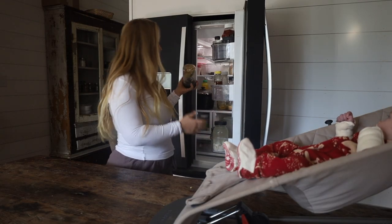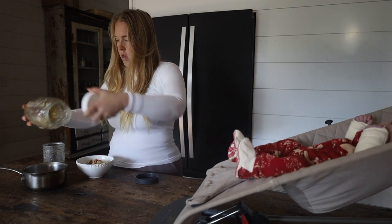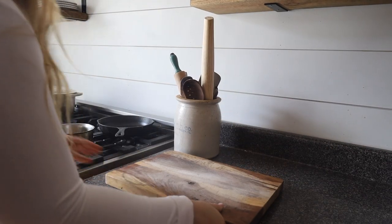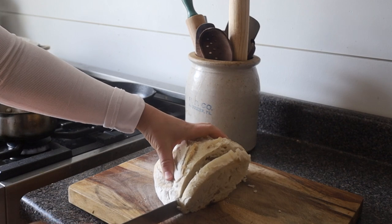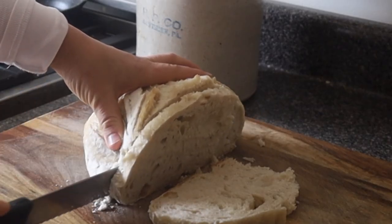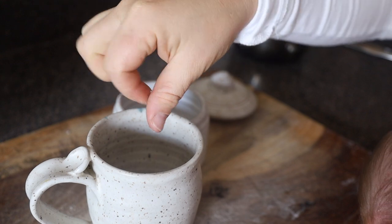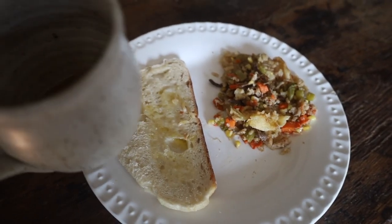Lunch is pretty much always leftovers. We had some leftover venison pot pie — I just slow cooked a venison backstrap in the slow cooker and then mixed it with some carrots, celery, lots of broth, and made a pie crust for the bottom and the top. I added a large slice of sourdough bread with some butter. It's so important to ferment or sprout your grains. The untreated phytic acid in grains can combine with minerals in the intestinal tract and block their absorption. If we're not properly fermenting our grains, those minerals can bind with the phytic acid and not be properly absorbed. Just about every European meal begins with sourdough bread and butter, which was considered essential for good health and digestion.